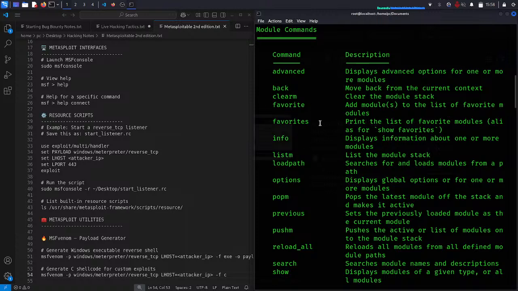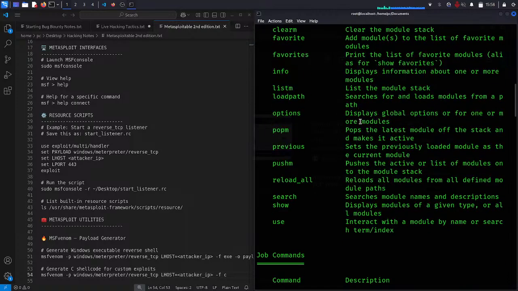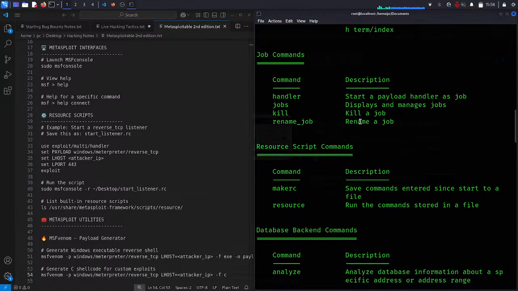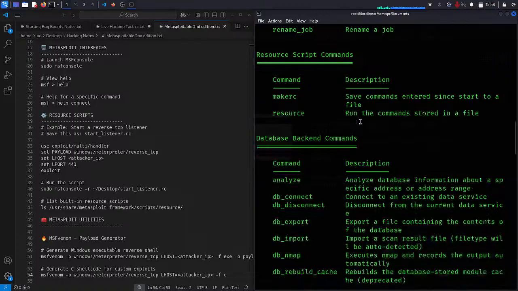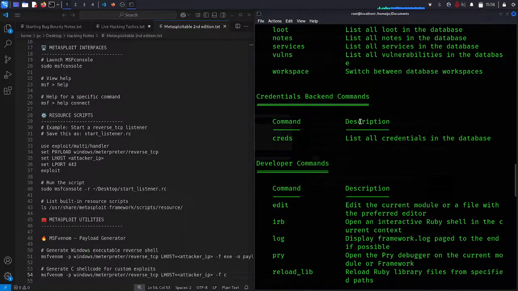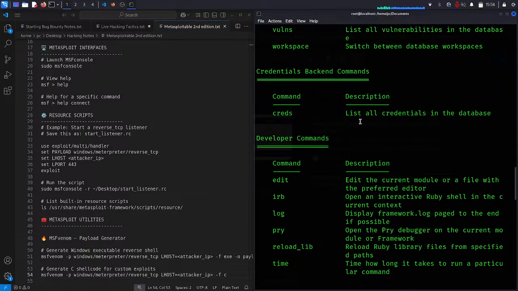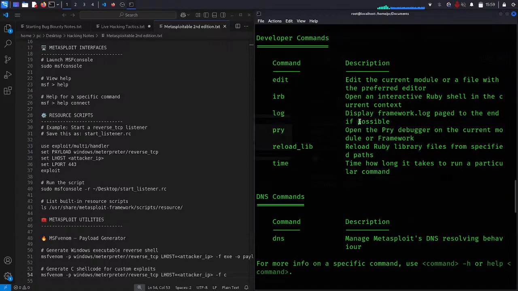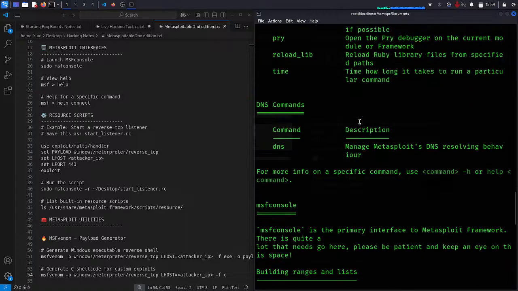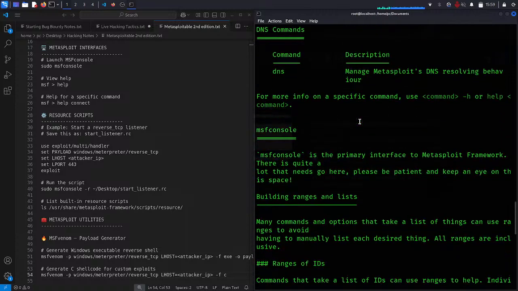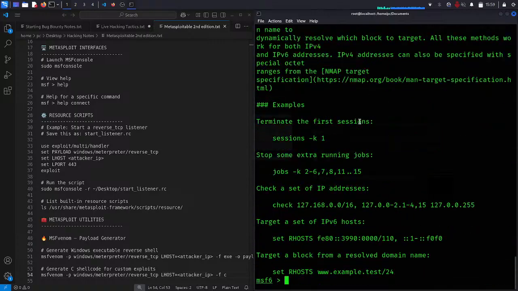Then you get to see your favorite modules, info, list, load, path, pop, previous, reload all, search, show, handler, jobs, etc. Database backend, credentials, list all credentials in the database, developer command, this is if you want to do stuff in Ruby, DNS commands, domain name system, manager stuff, primary, and so on.